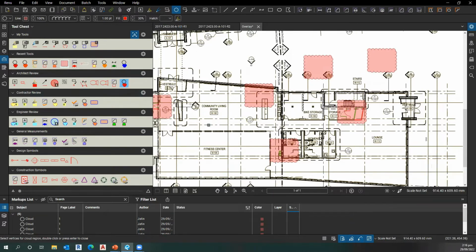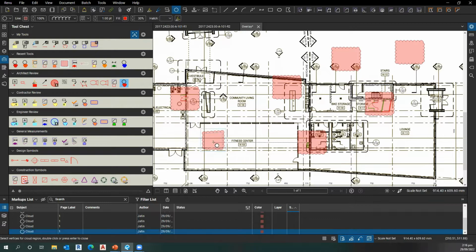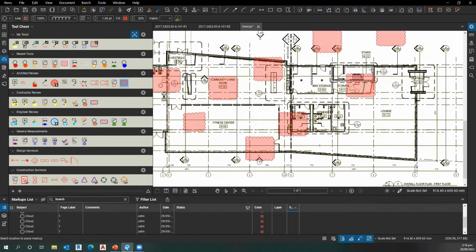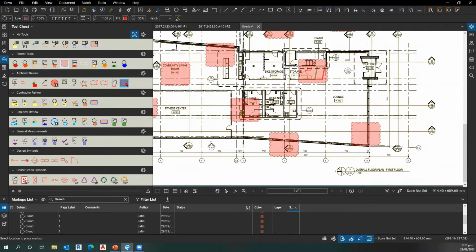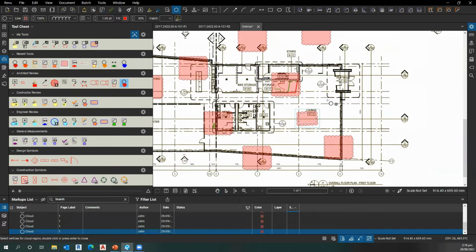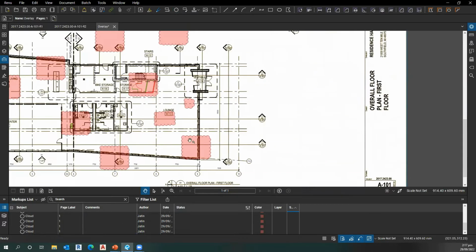So in this format here, I can choose how big I want this cloud markup, for example, to be. If I double click and turn it to drawing mode, it basically keeps everything exactly the same and I can go nice and quickly. If I want to change the size of these markups every time, then I can double click and change it to properties mode, and then I can choose how big I want it to be. Okay, so that's a little bit around comparing documents and using some standardized markups and the like.